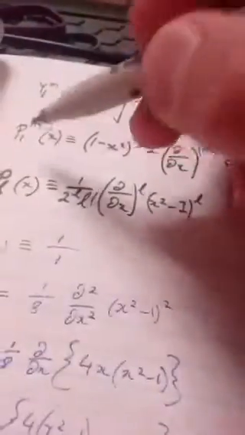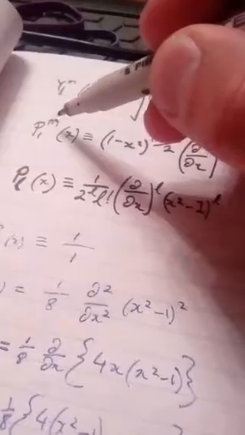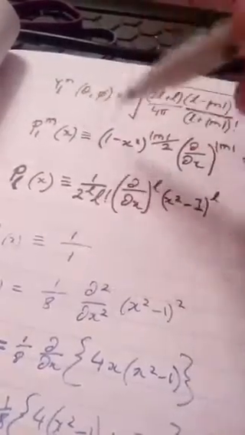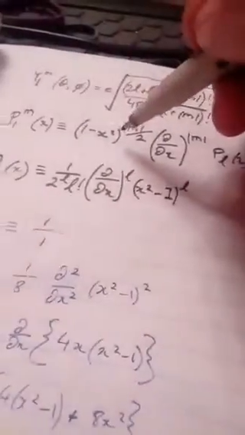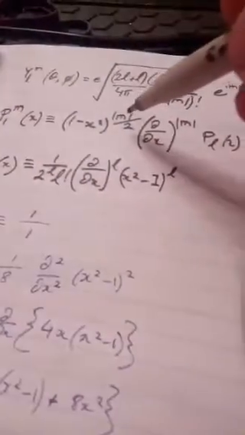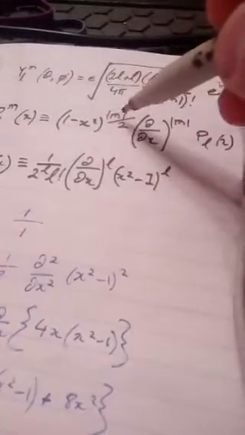Okay. That is right there. And remember, it's P_1,2. So P_1,2 of x, by definition, is 1 minus x squared to the power of m over 2, and l in this case is 2, because if you remember, there it is, 1 and 2. And then m is 1, so that's going to be to the power of a half, so square root. And then that's 1, so the first derivative. If that was a 2, it would be the second derivative, third derivative, fourth. So it's a first derivative of P_l of x, and we know that l is 2.